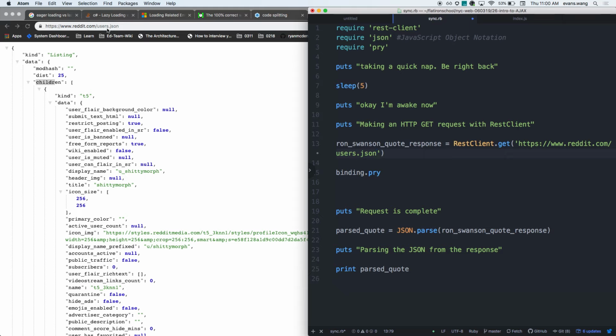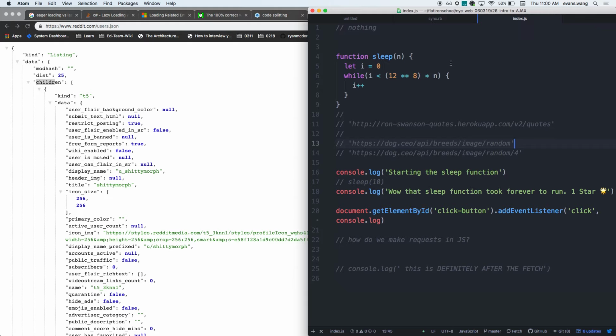So let's take all of this and take it into JavaScript land. So far so good on Ruby, right? Okay. Now let's do index.js. What I'm going to do essentially is exactly the same thing and show you what kind of user experience that creates. There's no such thing as sleep organically in the JavaScript language, so I had to make one up. Basically what it does is it sets a number to 0. I use let, and the idea is that I'm going to run this while loop.